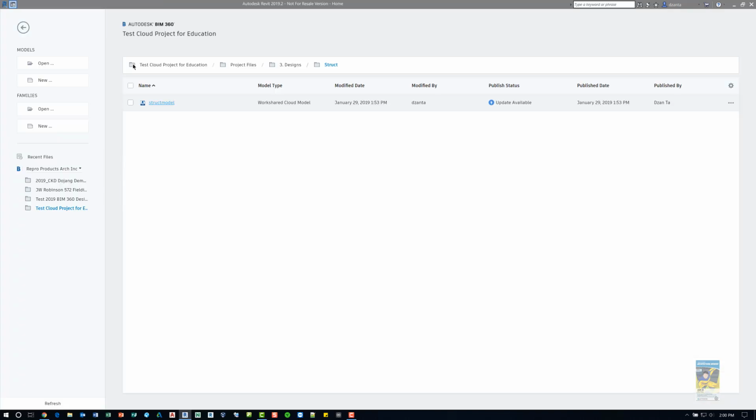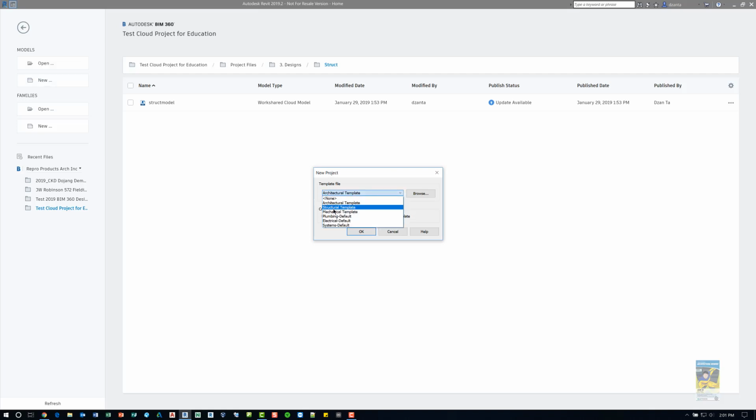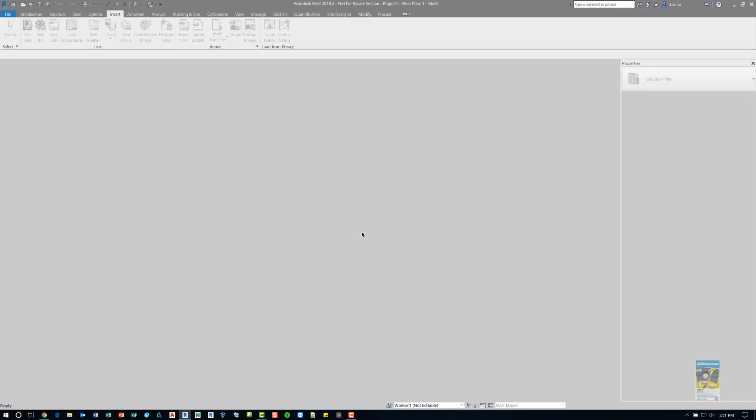Now, what if you are an MEP engineer that needs to create a mechanical model that needs to be pushed up to the cloud and have the architectural model and structure model linked into it? And you don't have anything in the MEP model, but you want to use copy monitor functionality to help you build the model faster. So we'll start a new project and we'll base this off of the mechanical template file. Click OK, and a new Revit project will be created.